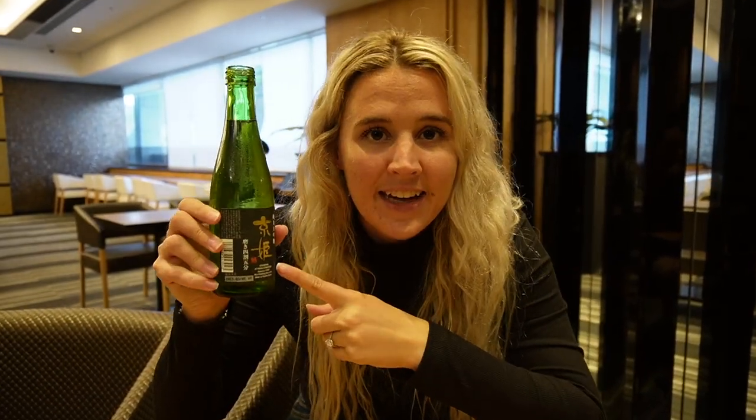So why don't we give it a try? It's very smooth, and it says it was manufactured in March of 2023 and is good for up to one year. This next sake has a rice polishing ratio of 45, and we read that the higher the rice polishing ratio, the better it's supposed to be. The other one had a ratio of 65%, so this one should be a little better quality, but I'm not going to judge yet.